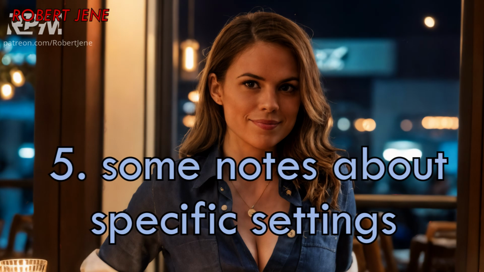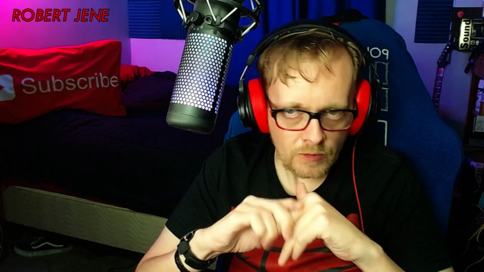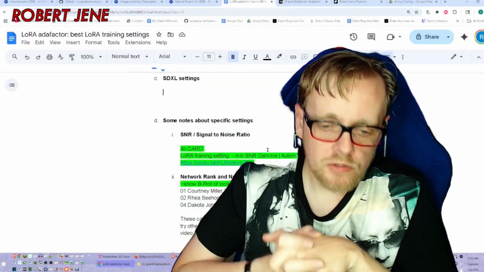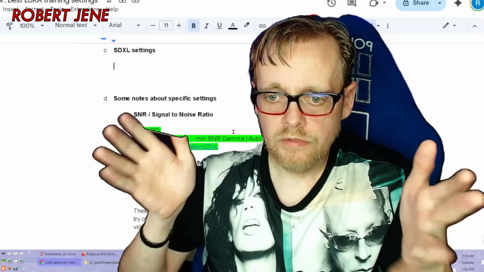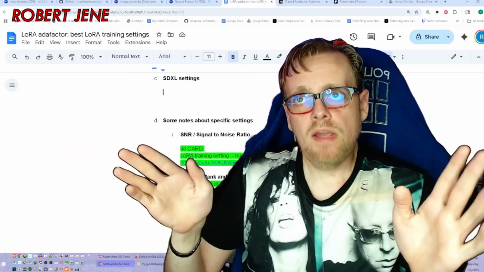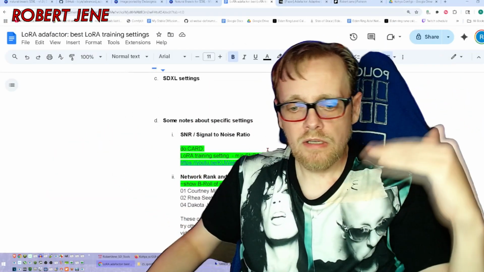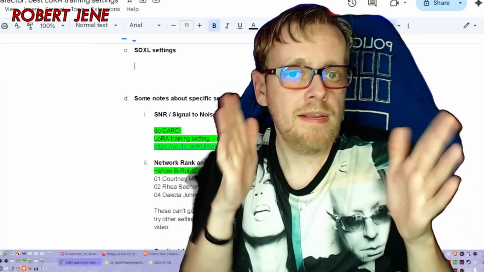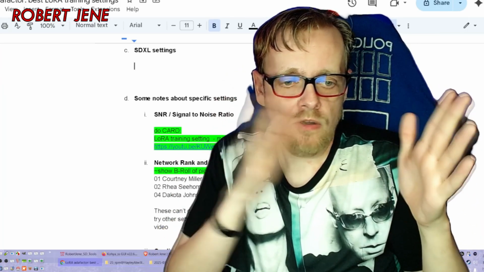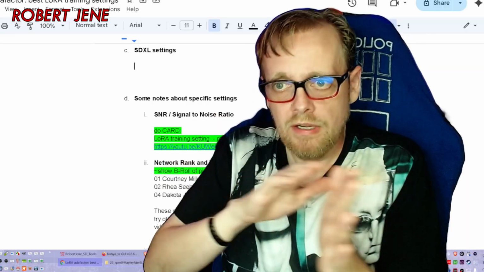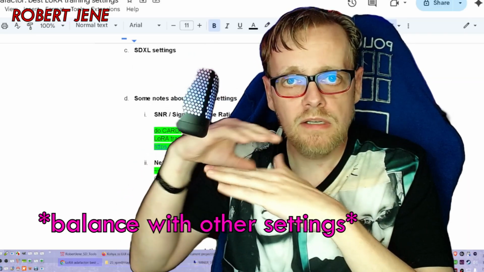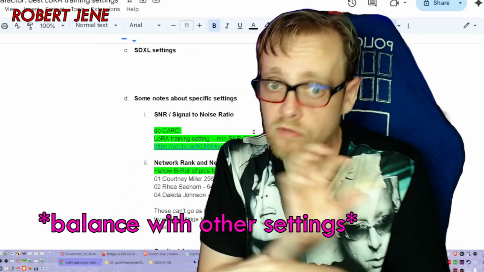I have some notes about some specific settings that you may choose to tweak if you're having trouble training a model and you need to turn something down or turn something up. First, you've got your signal to noise ratio gamma one. That's real important. If you don't know what that means, that is like minimum signal to noise ratio. The noise is what generating an image starts with, and it also comes into play with training, and there's a balance that has to be in the training, and this number tweaks it.